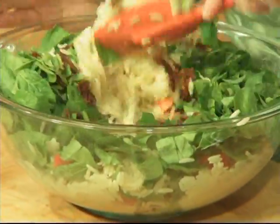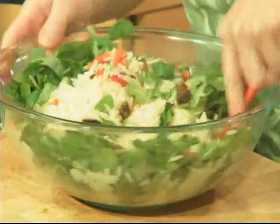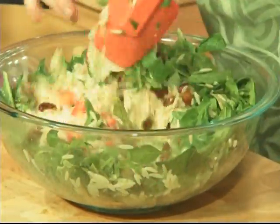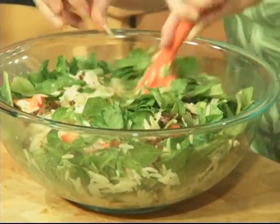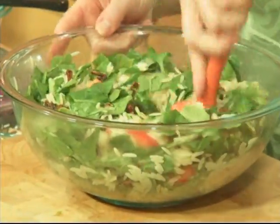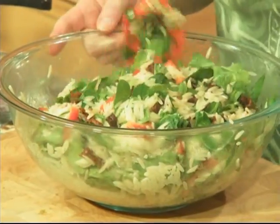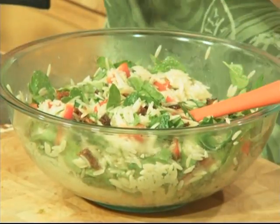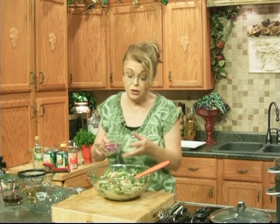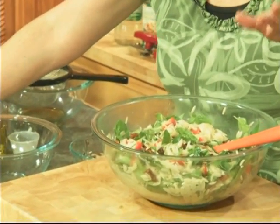Now, you could add any other vegetables that you wanted to this one. If you wanted to add some grated carrot, by all means, add some grated carrot to it. It's just a wonderful little dish that you can make and keep, if it lasts for a day or two in your refrigerator. It wouldn't last that long around me. I love this salad. If you wanted to slice up some red raw onion and put in there, you can. I'm not going to, because to be honest with you, I don't care for the flavor of raw onion, but there are those that do. So what you can do is slice this and put it in a separate bowl and have it there.